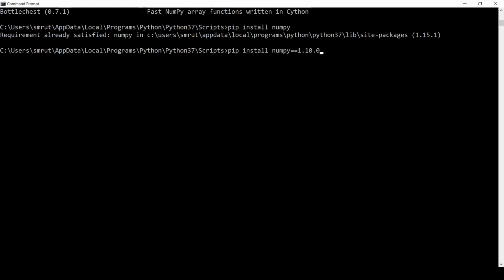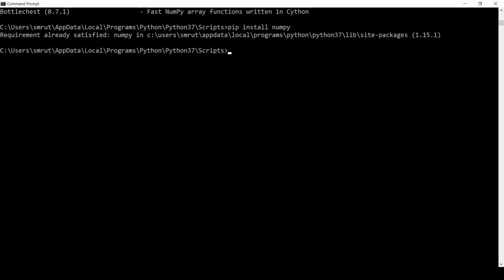In that way, it will set this NumPy version to 1.10.1. If you want a minimum version, you just say so: NumPy version should be greater than or equal to 1.10. If it is available, download it; if not, download a higher version. There are some fancy ways to do it, but when in doubt, just pip install numpy. In that way, it will install the latest version of that package.